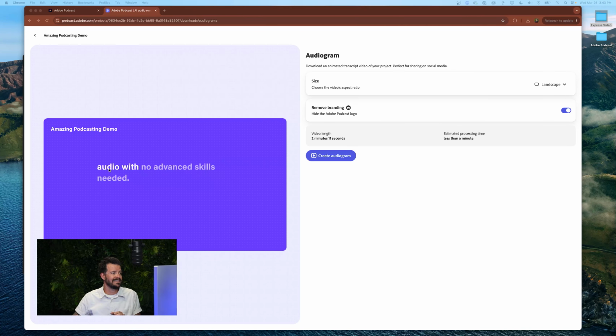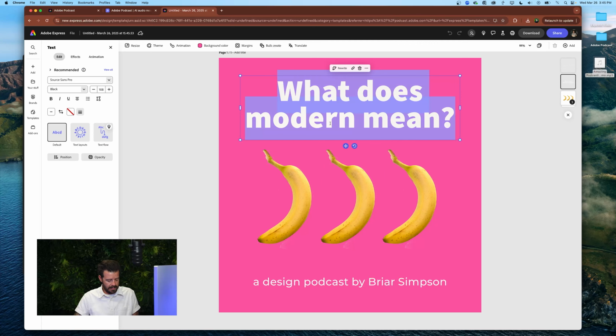And if I take one step back and scroll down, I can now scan for more templates in Adobe Express, and I'll select something that matches the feel of my podcast. I can make some quick edits.